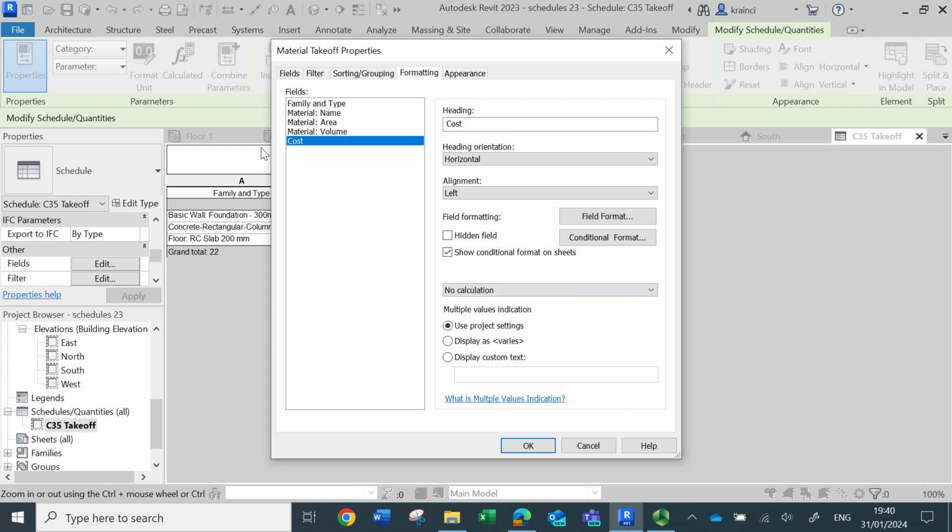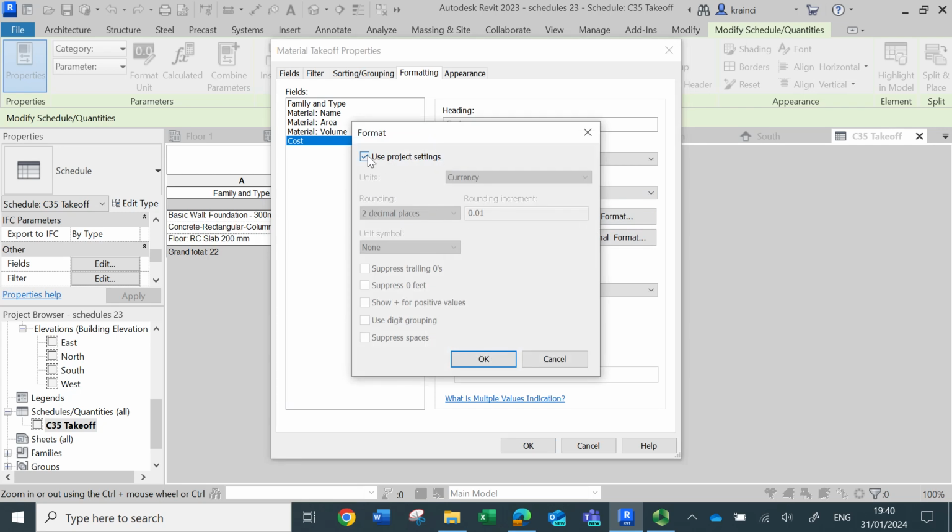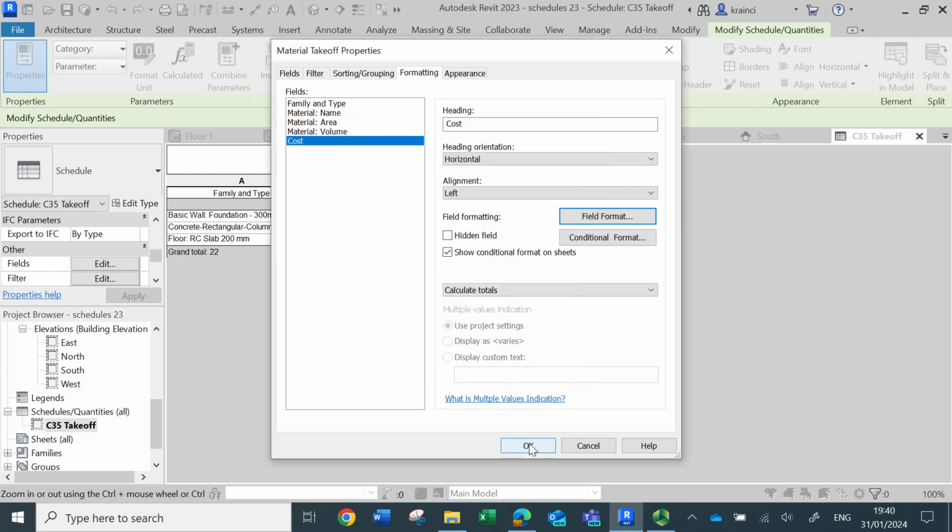I need to select the field cost, and then I will choose calculate totals, and also in the field format I will choose currencies already selected, but let's say I want just 0 decimal places, and the unit symbol I want in pounds, and let's suppress any trailing zeros, and okay, and okay.